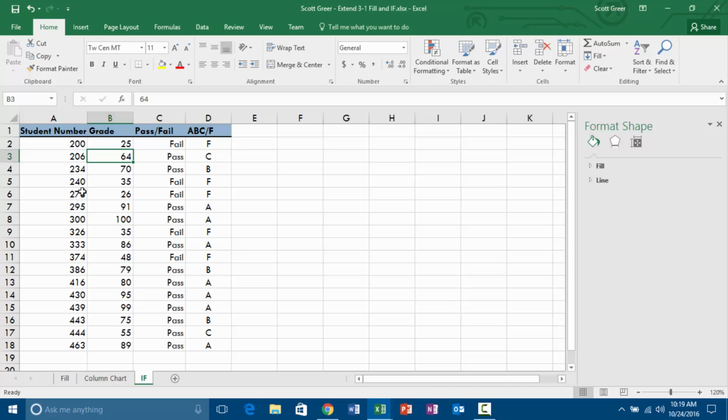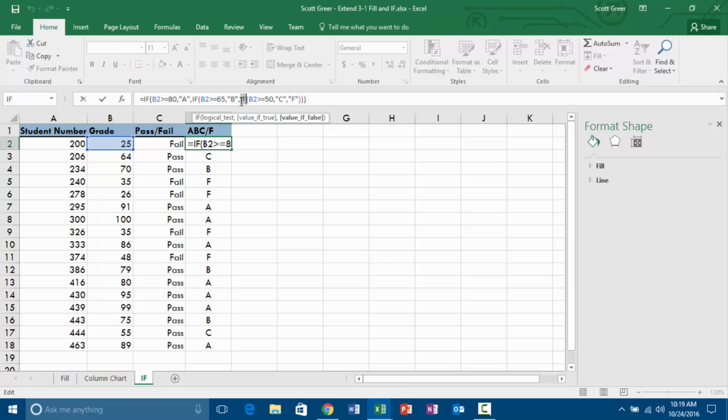Let's go ahead and jump. Oh, 100 equals an A, and 91 equals an A, 35 is an F. This looks pretty good. I think we did this right on the first try. So if you're just trying to follow along for homework's sake, oops, I don't want to do that. I want to do an F2. This is the function right here that you want to make sure you have.